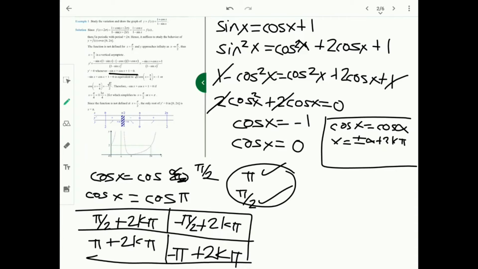And now, you know what, I'm just going to use the example in the book. If we use the table of variation, we should always make sure we get the y values of our endpoints. So we should get that f of 0 is 2 and f of 2 pi is 2, and then we can just do the table of variation and draw. This part is easy and that's all that's required.